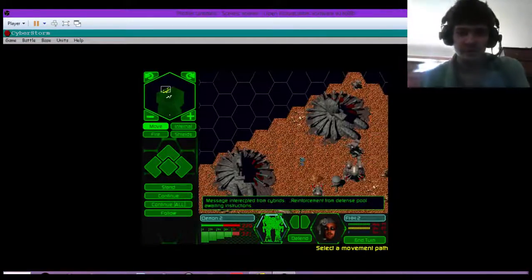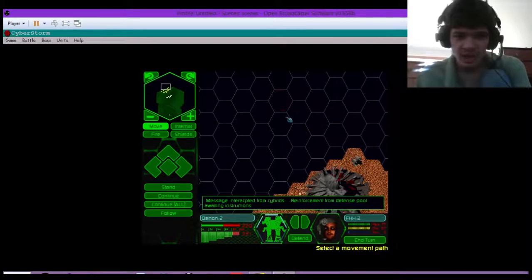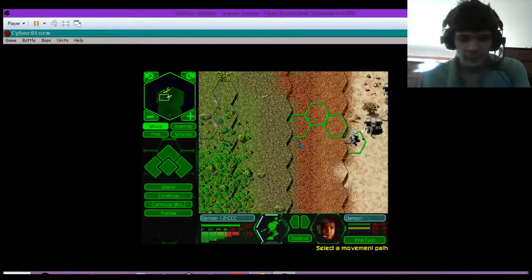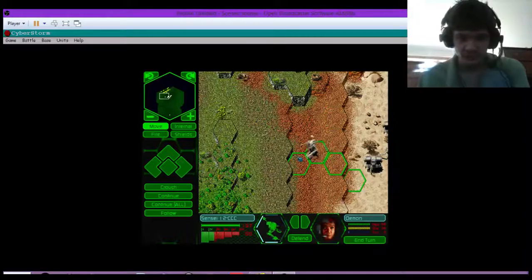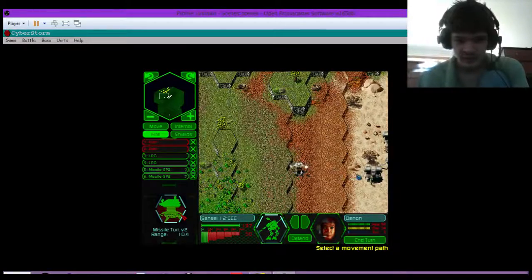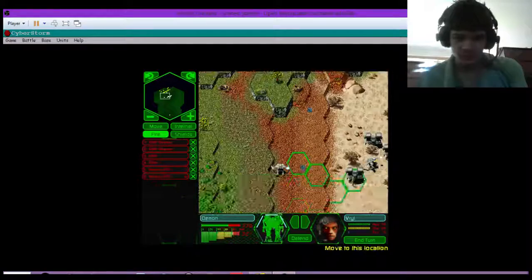Okay, so it seems up here. Yeah, that's what I'm getting. Ah, yes, the missile turrets. I know what those are. Usually those are the ones you'll find on the higher levels that do a lot of the pain.